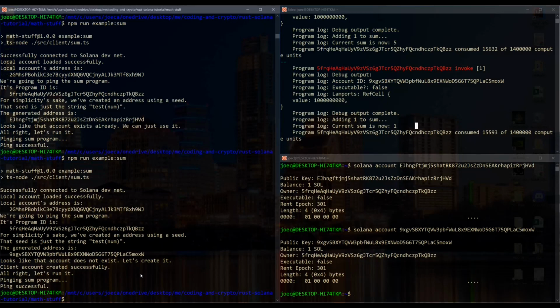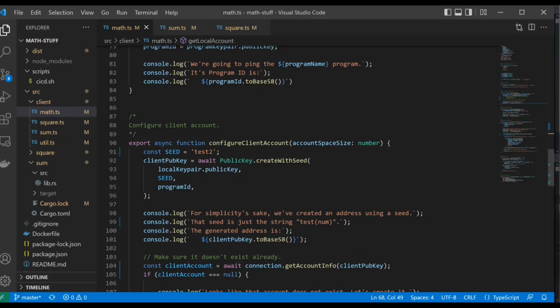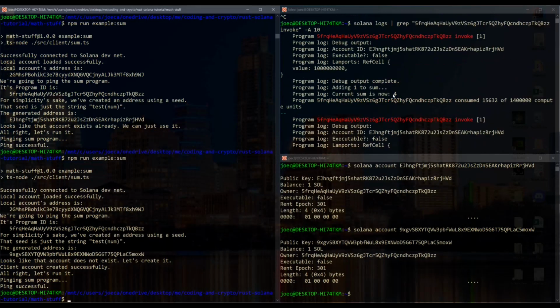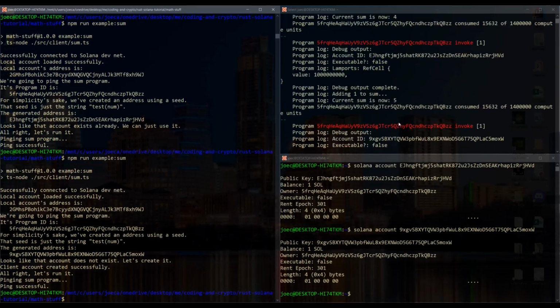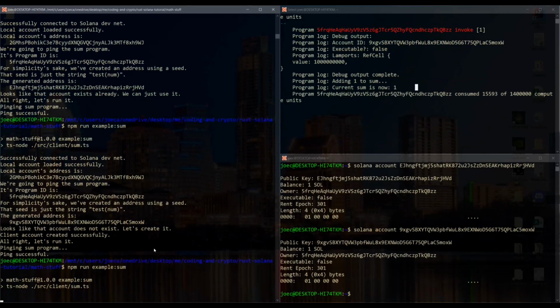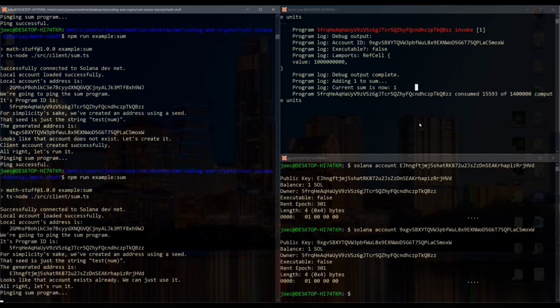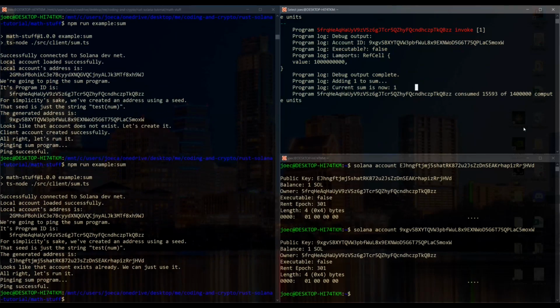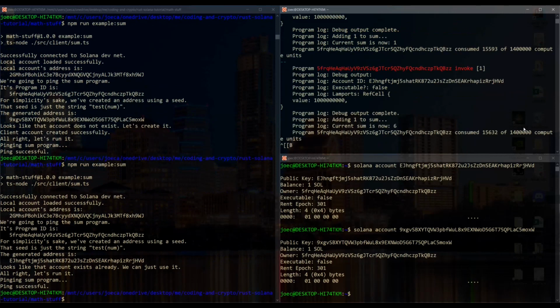They're storing their own individual states separately. And so if we run that again, but we flip back to test 1, and just so you know, I had this at a sum of 5 right before we switched. So let's do it again. We're back at test 1. We should see on here, sum is now 6. And that's exactly what we see. So, bingo. That is it right there. That's how you do it. That's how we ping a program and we tell it to transact and change the state of a Solana account.